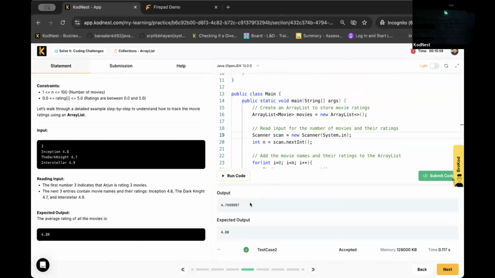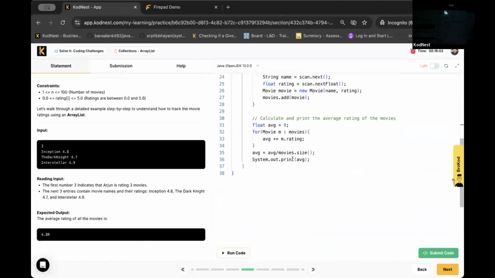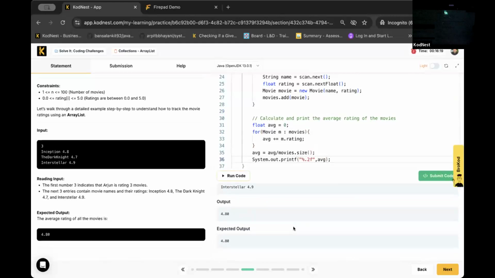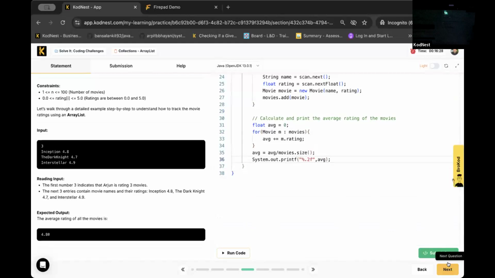I think it is expecting only 2 digits after the decimal. So I think you guys know how to get it. We have printf. I can say %.2f, and we got the output. Correct? Can we go ahead to the next one? Yes?